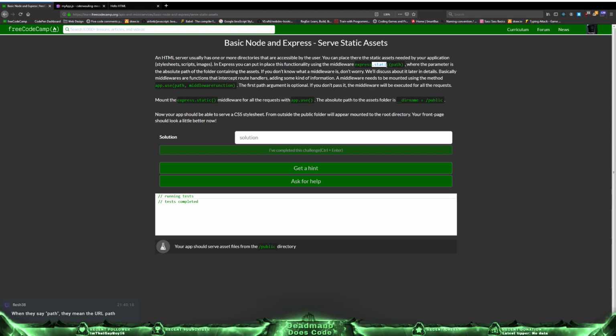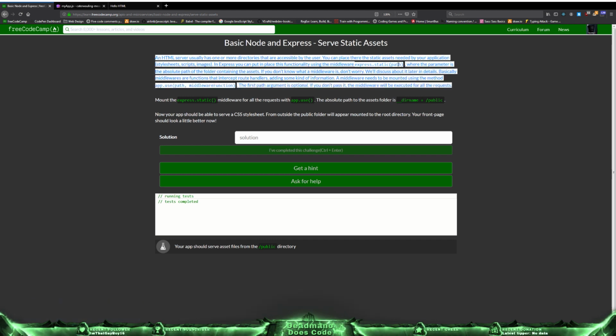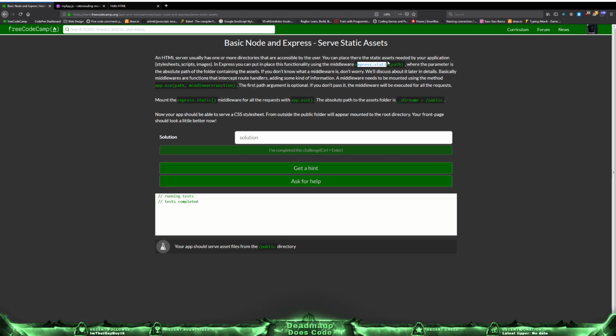Oh, back up here again. Is it me or is it just worded so poorly? Because if I backtrack now, there they specify path as an argument inside of express.static. But then here it's like app.use path middleware function. I mean, maybe I look like an idiot, but you're supposed to be learning this from scratch, having no experience whatsoever. And it's just like everything's all over the place. So we had it right. And that was just a bit confusing over here.